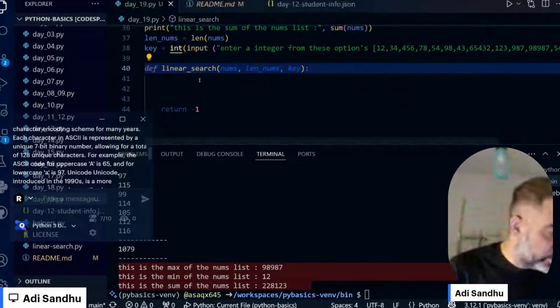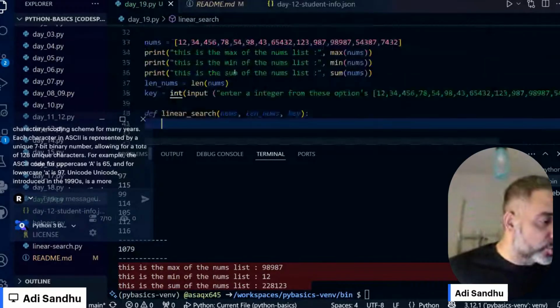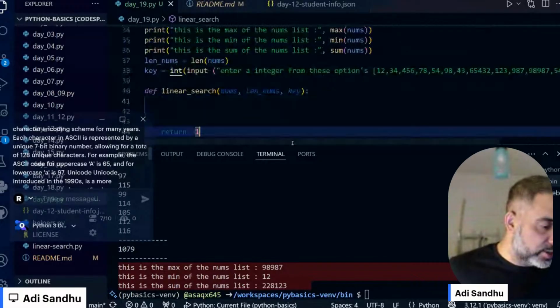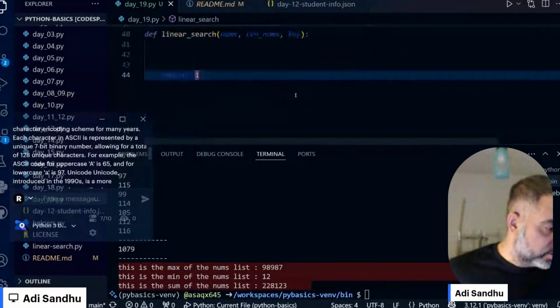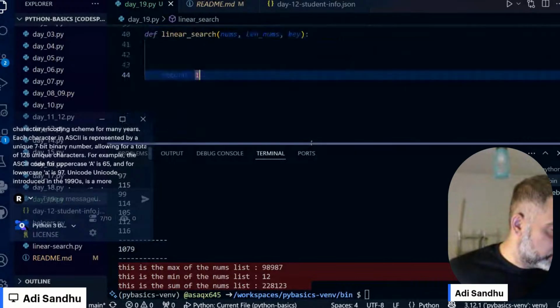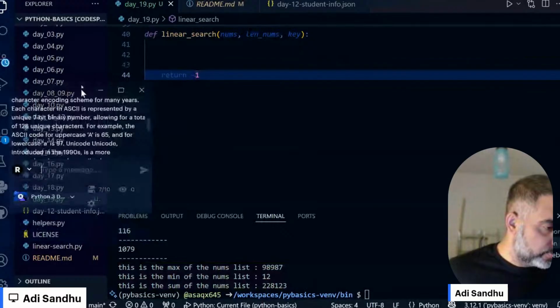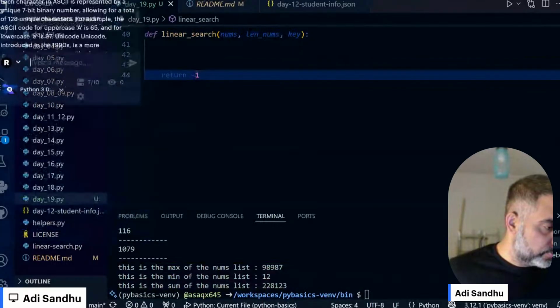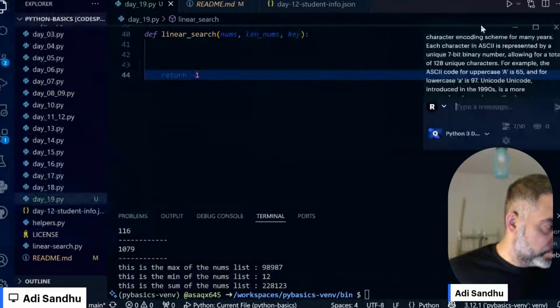That's why the function has to be down here, right? And now you have access to all of these things. You have these three things, they're inside this thing.